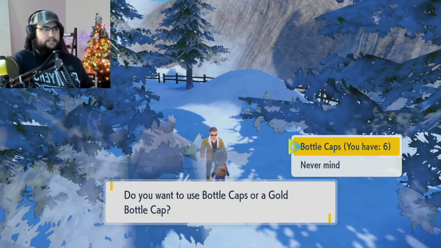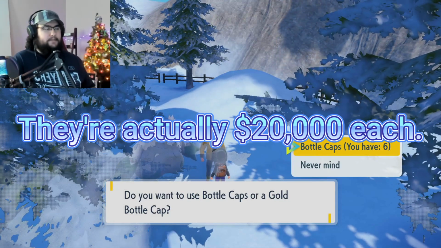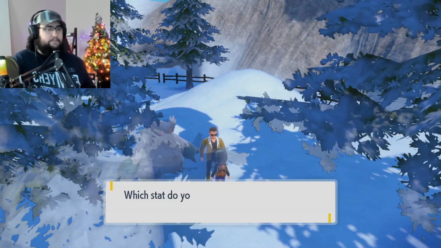If I'm incorrect, when I'm editing this, I'll put the correct price up on screen. But yeah, you can buy them either in Delibird Presents or you can win them in Tera Raids. So I have 6 bottle caps.